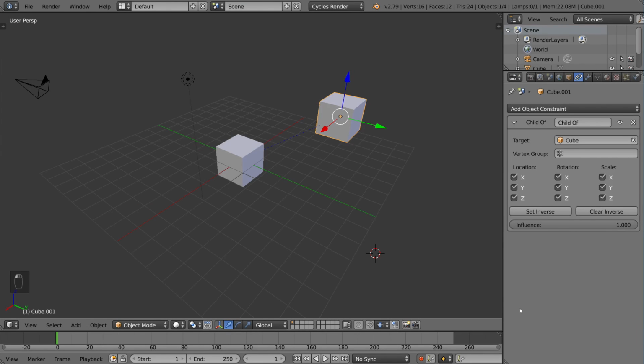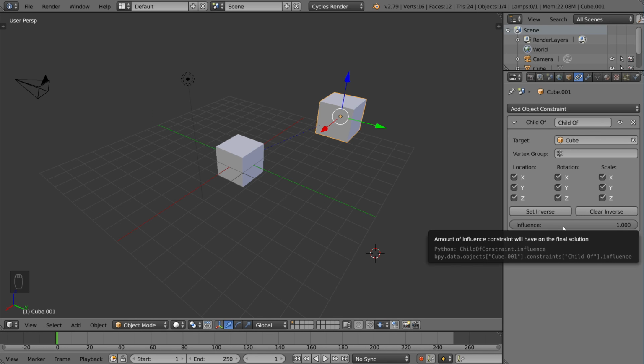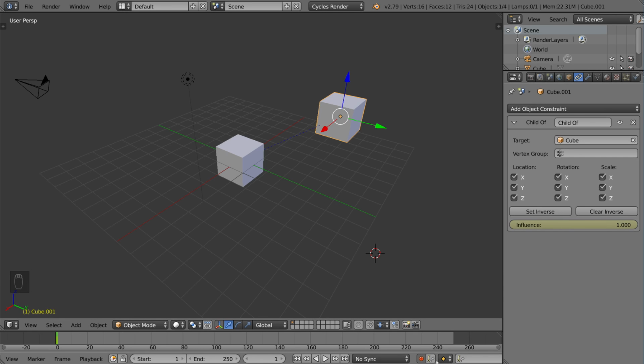And just a quick tip, if you ever need to keyframe an influence slider or a property value of some sort, you can also keyframe that simply by hovering your mouse over that bar and hitting the I key. That will turn it yellow, signifying a keyframe has been created. And if you have automatic keyframe turned on, you can scroll to a different frame or something like that and drag it down. It'll turn yellow again. If you don't have automatic keyframe turned on, you of course have to go to a different frame, drag it, and then hit I manually. But that's as simple as it gets. You can keyframe these values as well.